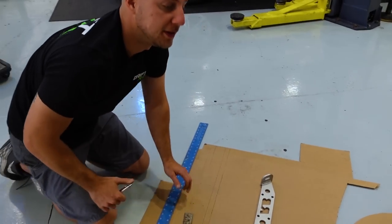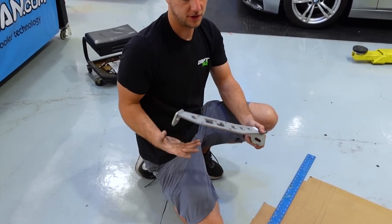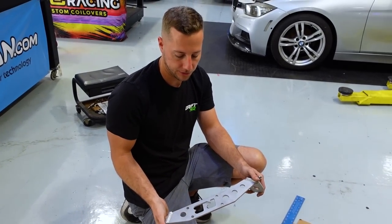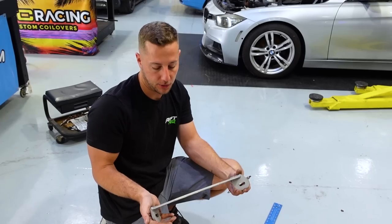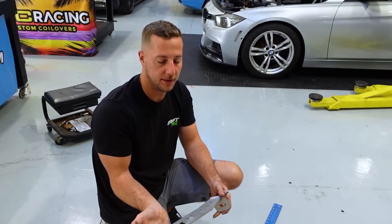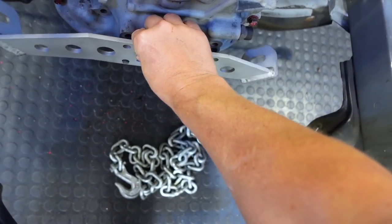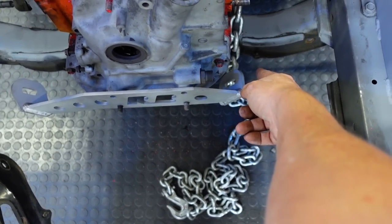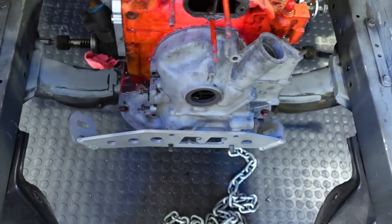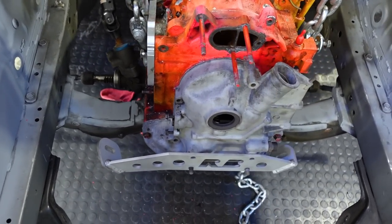Well, pictures can be deceiving, and this in the pictures looked like it'd be wide enough to span across the engine plate. We also looked at three or four different models of these engine plates, and this one seemed to be the only one that they made in the United States. After test fitting it in the engine bay, you can definitely see why we don't want to use it, because we're going to have to build pedestals out like a foot from the frame rails. You don't want something built all the way out to here. It's going to look, one, stupid, and two, it's going to get in the way of stuff.